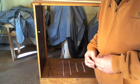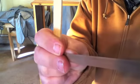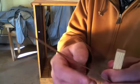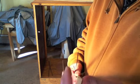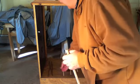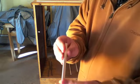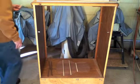I have the bracing shaped and ready to glue on the back, and I'm going to use these little thin strips of walnut that I have as a caul to go on the back of these braces. The edge of these go bars are kind of sharp, and they will dent that spruce, so I'll just put these down as a guard against denting the backs of those spruce braces. So I'll just take this over to my bench, apply some glue to the back of the braces, and put them in place.